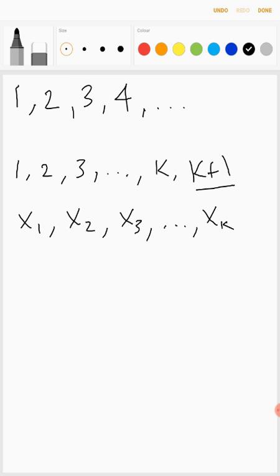In the case of the numbers, the pattern was we're increasing by 1. That means that if I go from k, can I reach k plus 1? If that holds, that means I can reach any number from k to k plus 1. And it holds infinitely because k can be anything.